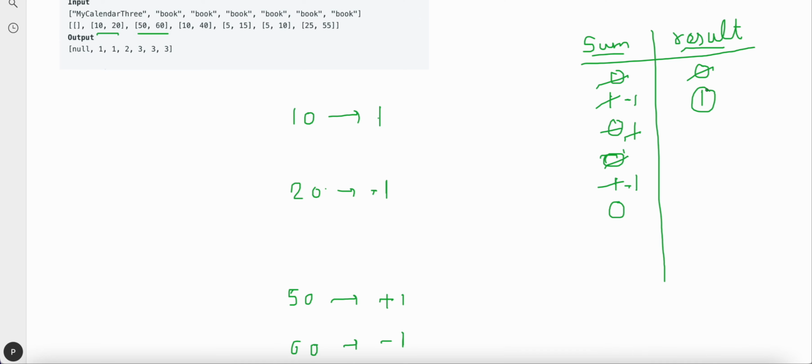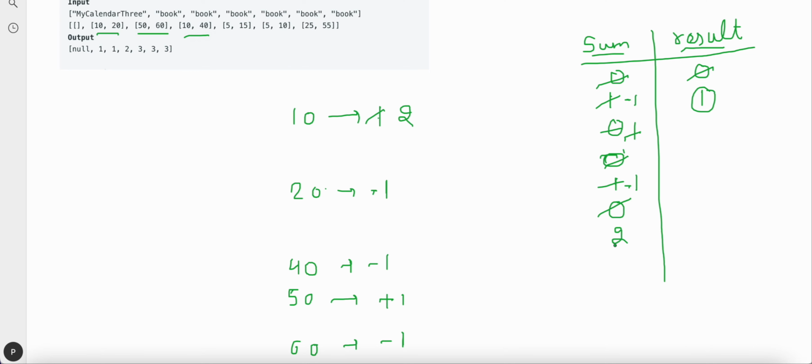Okay, so next move to the next event, 10 and 40. For 10 we have 1. As I said, for starting I will be adding +1, so it becomes 2 now. And for 40, we don't have 40 yet, so it becomes -1. Again we'll start from top to bottom. For 10, it's 0 plus 2, it becomes 2.